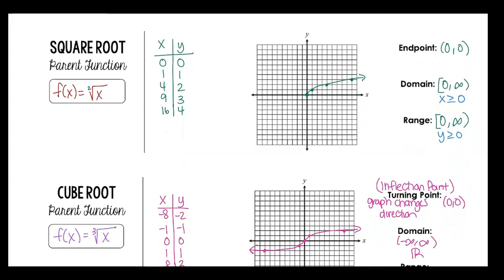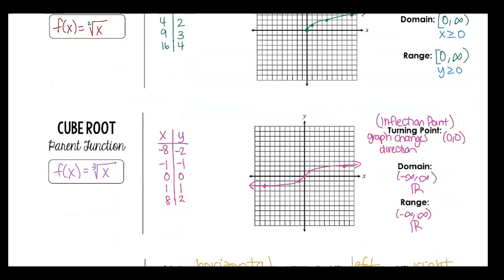I want you to keep in mind that there's something we're going to have to do when we're solving equations that you probably don't like to do, and I apologize. Remember how the domain for your square root graph only includes the numbers that are greater than or equal to 0? That's going to create what are called extraneous solutions. Extraneous solutions, which you probably haven't seen in a while, are x values that you solve for that don't actually exist. So we're going to see what that looks like today.